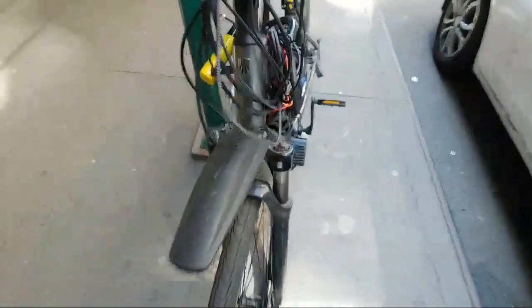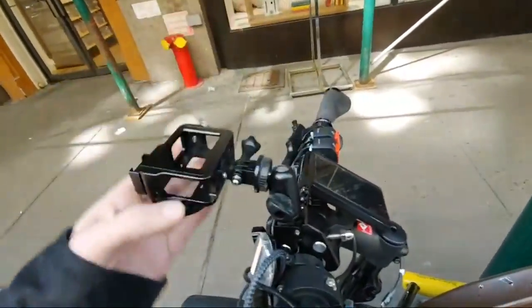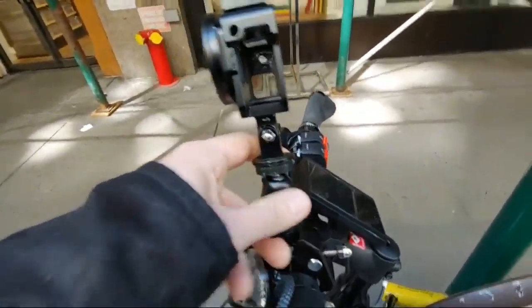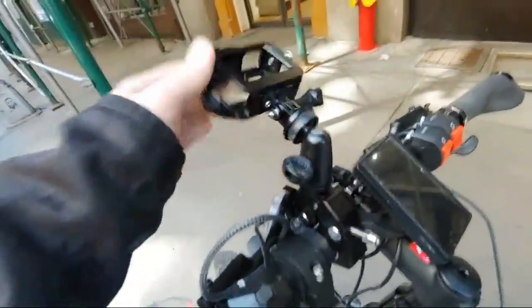This is my crappy GoPro mount that I'm going to be returning to Amazon. Look at the GoPro mount. Look at what a piece of crap this thing is. I actually tried, even when you tighten it, it moves around. So then I figured, okay, I'm going to tighten it with some pliers. It still moves around. This is the biggest pile of crap.